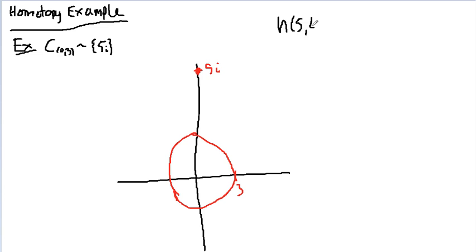We normally say h of s,t, h for homotopy, s and t are the two parameters we might say. And let's just start with thinking about how this might work. I'm going to start with a circle and I'm going to move it up to this point essentially. And I'm going to shrink it down too. So I'm going to start with 3e to the it, where I need t to be between 0 and 2 pi. So that's going to give me the parameterization of the circle going in a counterclockwise direction.